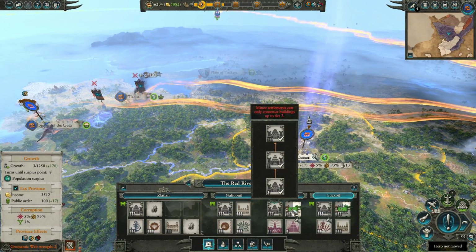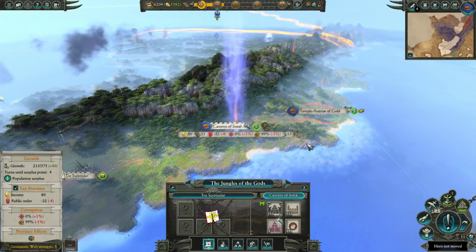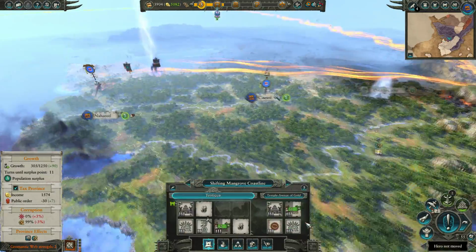Anyway, I do want to get this up. Is there anything else? Happiness there. And there's just that one. So we're starting to get to the point where we can't actually build too many buildings anymore, which is both a good thing and a bad thing. It means we can start building up money.